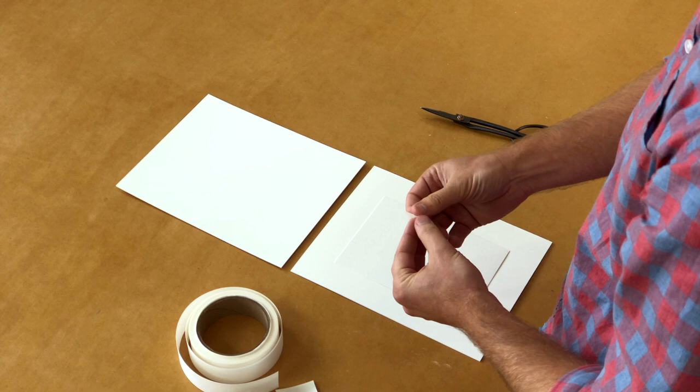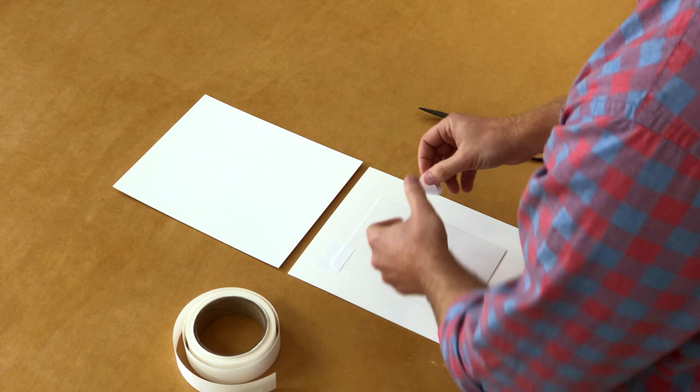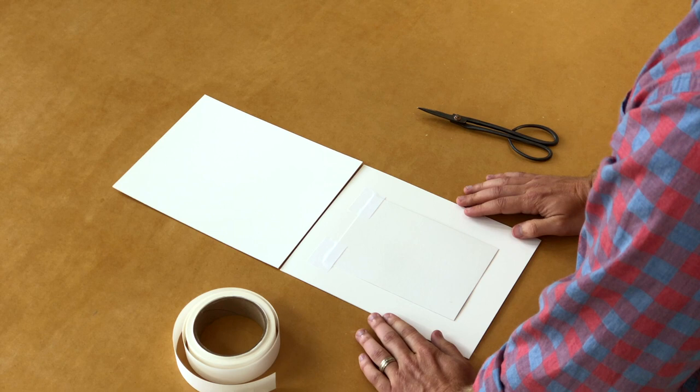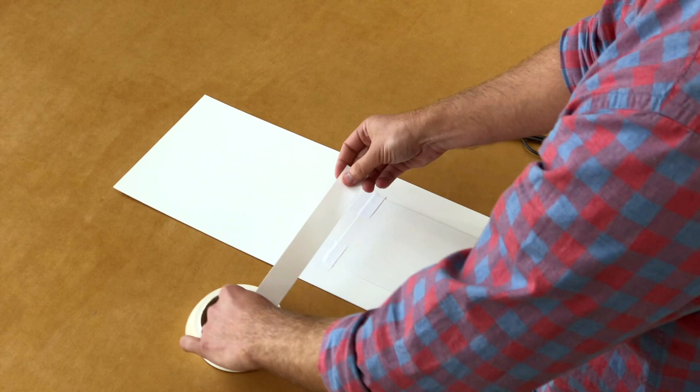And just like when you're hinging the print, you're just going to be hinging the mat boards together. And you just line them up where it's really almost touching. You want a tiny bit of air in between them, maybe a 16th of an inch, 8th of an inch, and then you'll cut one long piece that's almost the entire width of the mat. So you want it a little bit shorter because you obviously don't want it to overhang.